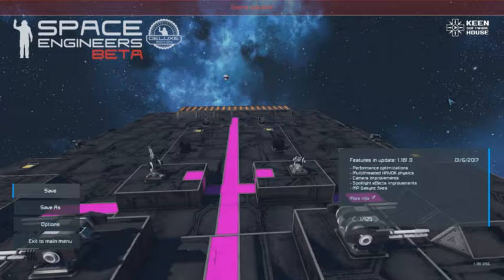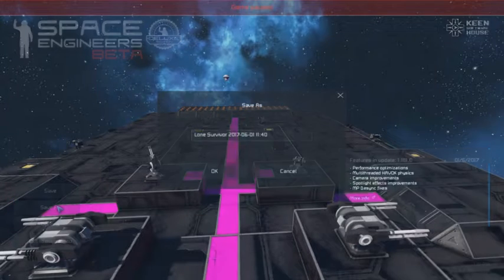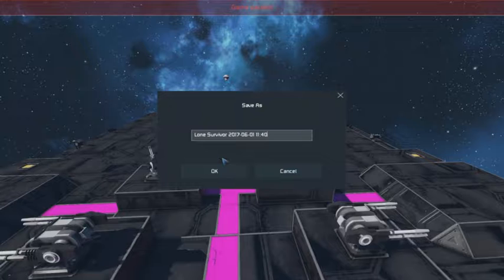Okay, if any of the keen folks are going to watch this video, I just wanted to report a little bit of a bug that I've come across. I'm currently constructing a new ship in creative mode on the Lone Survivor map, and been working on it a little bit. I did an update a while ago, and I just wanted to show what I was looking at.